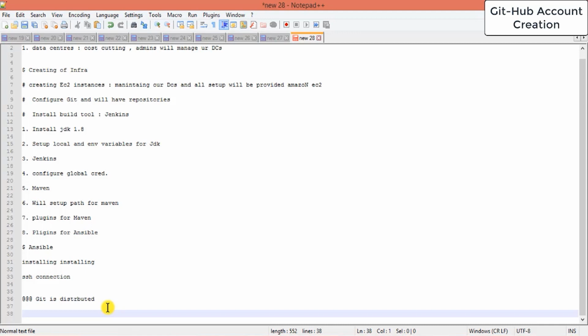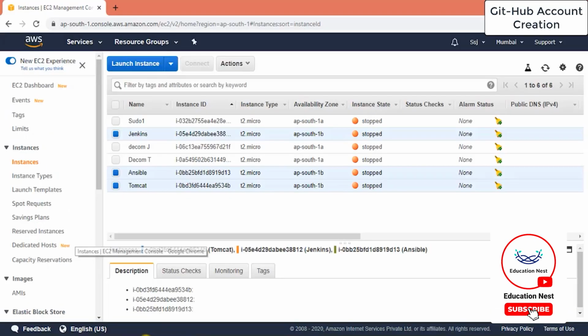GitHub is like a cloud repository where you are committing all those changes. And what developers will be using is Git, which will be their local copies where they do their editing. Whatever they have edited, once modified, they need to commit it and push it. Once it is pushed, it will go to your GitHub. Now let's get started and quickly create a GitHub account.